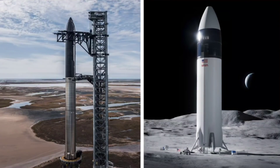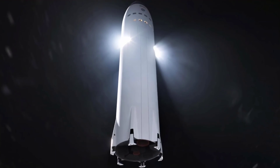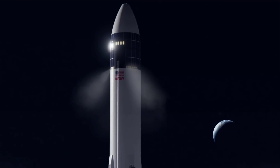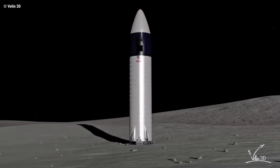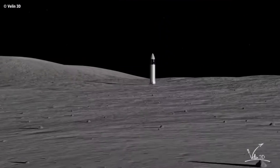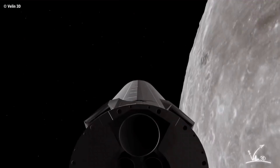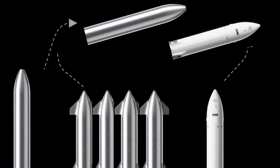Perhaps the most obvious difference between SpaceX's base Starship and its lunar variant is the rocket's hull. In the case of the moon-bound ship, SpaceX appears to have returned to a fully painted white vehicle. More likely than not, that white paint is motivated by the fact that proposed NASA moon landers must be capable of landing and safely returning their astronaut cargo back into lunar orbit, requiring the lander to sit on the surface for at least several days. For Starship, this means keeping its cryogenic liquid methane and oxygen propellant from warming up and turning into gas, which would prevent it from igniting its main Raptor engines. White paint is more reflective and thus insulating compared to Starship's shiny steel hull, and could also hint at more extensive underlying insulation.